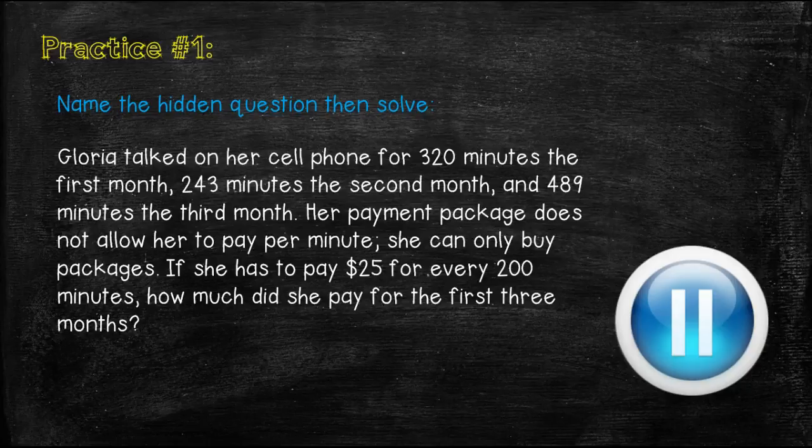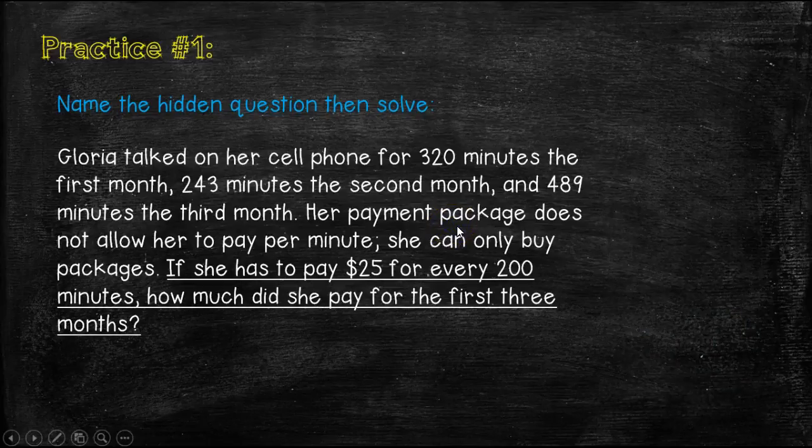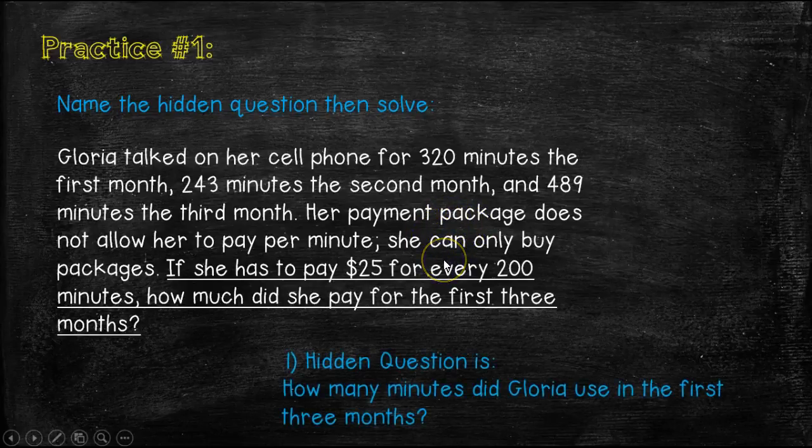Okay, coming back with the answer to practice problem number 1. First, we need to underline our question. If she has to pay $25 for every 200 minutes, how much did she pay for the first 3 months? So what's our hidden question? Our hidden question here is, how many minutes did Gloria use in the first 3 months?